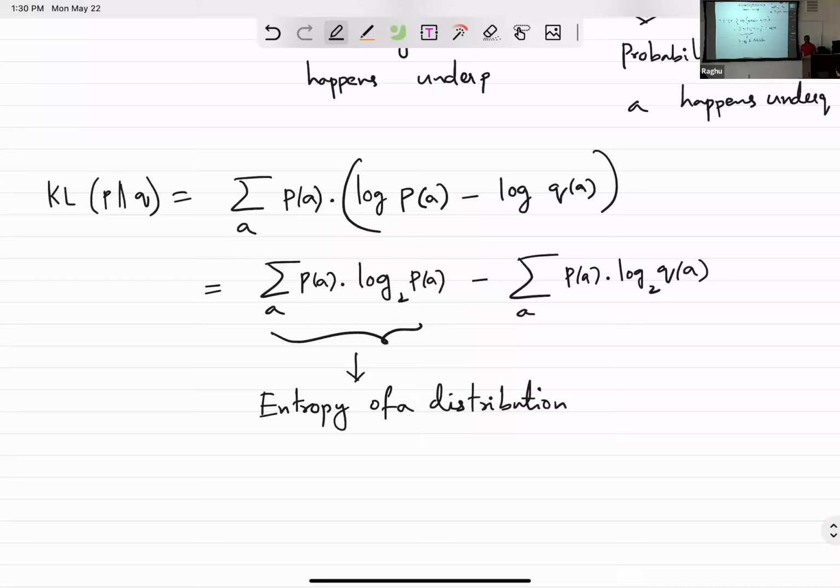If you know information theory, there's a way to quantify how much uncertainty or randomness a distribution or a random variable has. Going back to Shannon in the 1940s, he introduced this notion of entropy of a random variable, which is P of A times log of P of A. And in KL divergence, you're comparing what you would get by replacing what's inside the log with the other distribution Q instead of P. Okay. Any questions about this? That's why it's called cross entropy. Somehow I'm exchanging P for Q and looking at it. Okay, it's related to cross entropy.